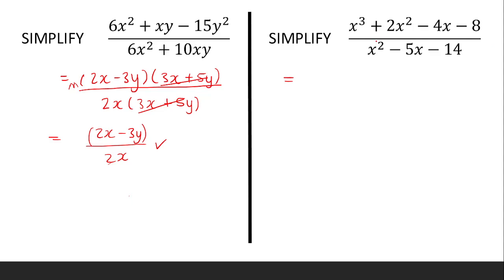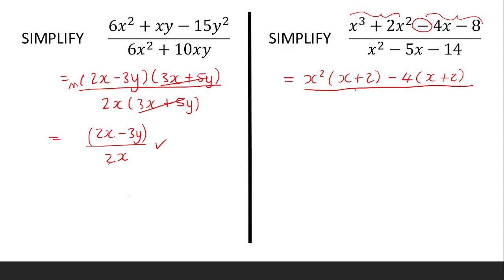So let's look at this one. Factorize the top. I'm seeing grouping. So let's group the first two and group the last two, remembering to keep that middle sign. So I'm going to take out an x squared here, and I'm left with an x plus 2. Keep that. Taking out a 4, I'm left with an x plus 2. Oh, that looks beautiful. That's what we want to see. Two same brackets. And then I'm going to factorize this. I'm getting x minus 7, x plus 2.